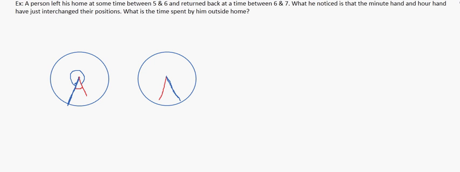So this has traveled what? So this has traveled this much distance, which means this angle, right? This angle it has traveled, and in the same time our hand has traveled this much, right? So if you see, the sum of the angles traveled is 360. Let's make use of this fact.